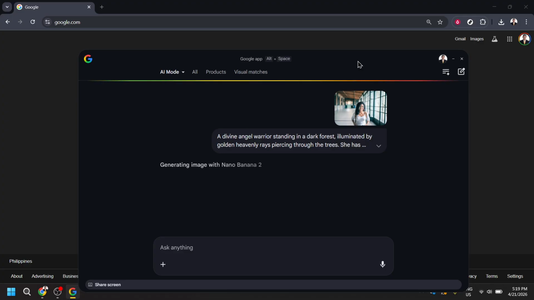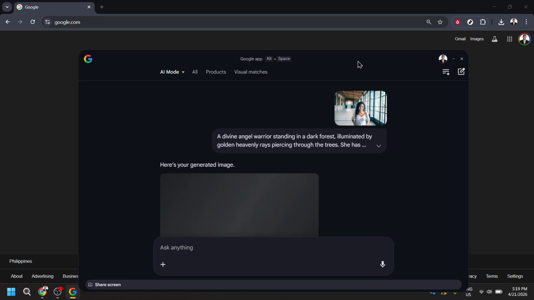Now, give it a moment to work. This may take a while, especially with dense, high-detail prompts or large reference images. That's normal. Let the generation run to completion to avoid partial or lower quality outputs. Once it finishes, you'll see your fantasy cinematic artwork rendered with the lighting, depth, and atmosphere you described.